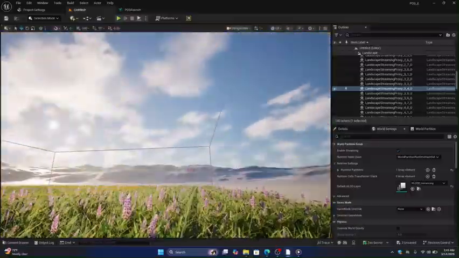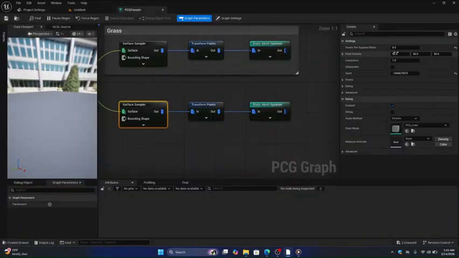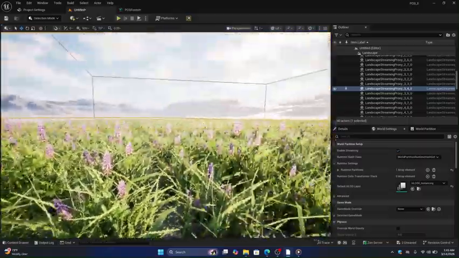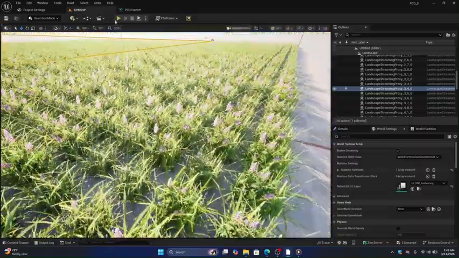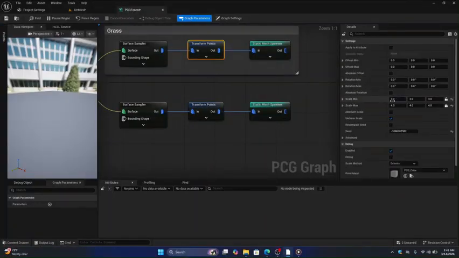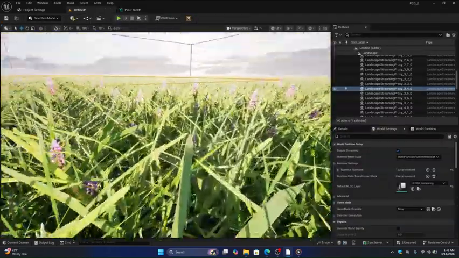Yeah, I guess this is looking fine, but I want to decrease it to 4. Yeah, it's looking fine, but let me increase the scale of our grass to 5 and then go with 4. Yeah, it's looking nice now.